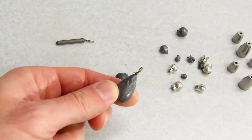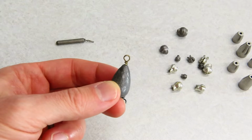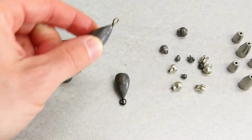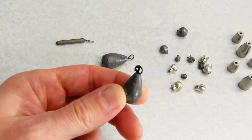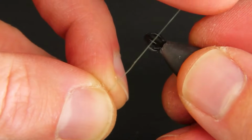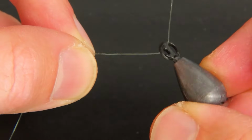Casting sinkers are teardrop shaped and have a line tie coming out the top. These are used for slip sinker rigs and also for drop shot rigs where more weight is needed than a typical drop shot sinker, like in fast current. They can also be used in basic bottom fishing rigs, and some casting weights have a clip on them that allows you to quickly add more weight to an existing rig.